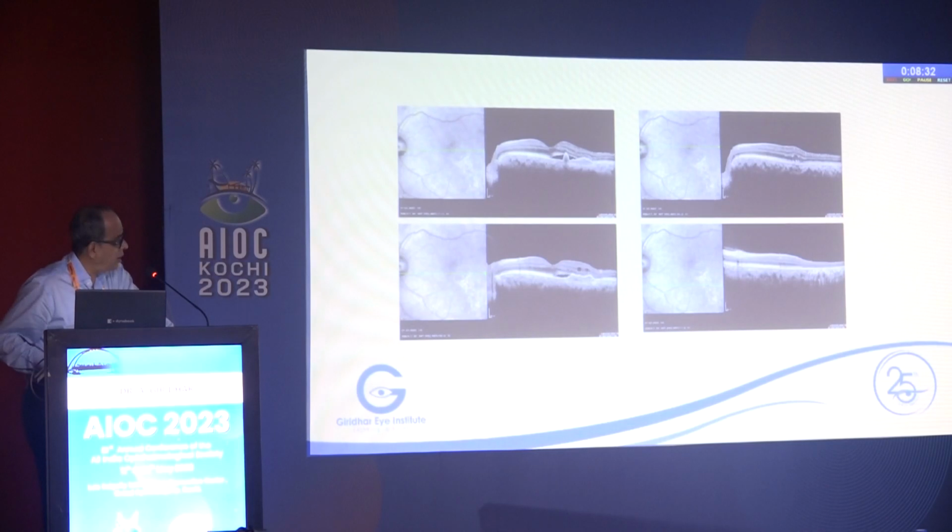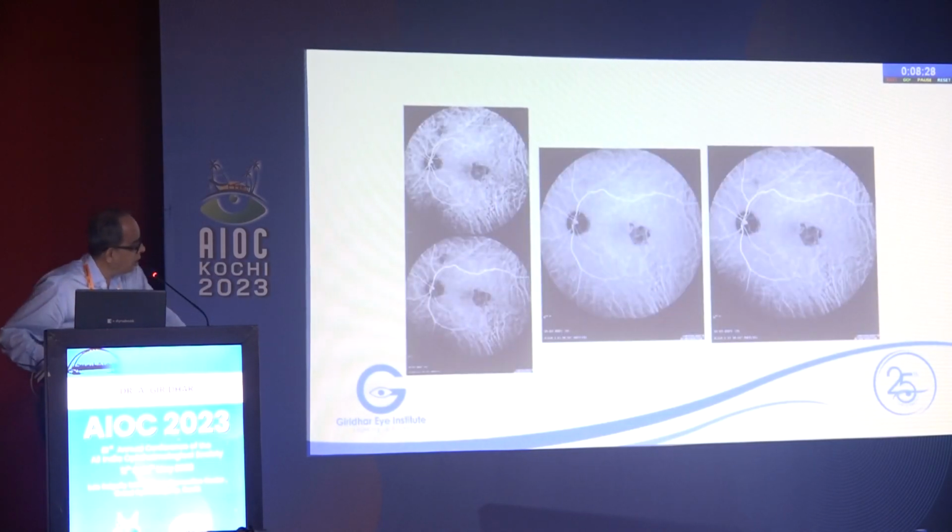Peak PED, not bad. So you got a peak PED with a serous macular detachment. Therefore, what we did was an ICG. So you titrate your multimodal imaging, color photo, OCT, then you decide what to do: ICG. Okay? So now you do an ICG. This is a case of a polypoidal choroidal vasculopathy.